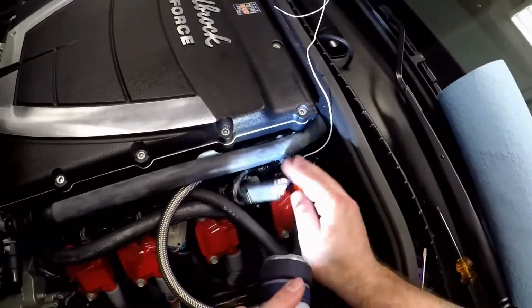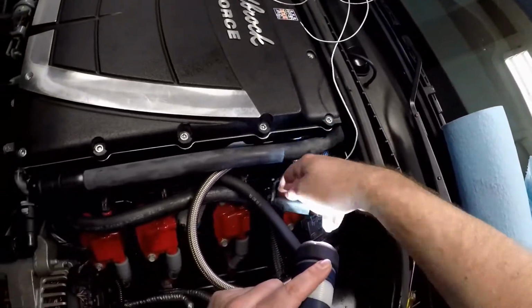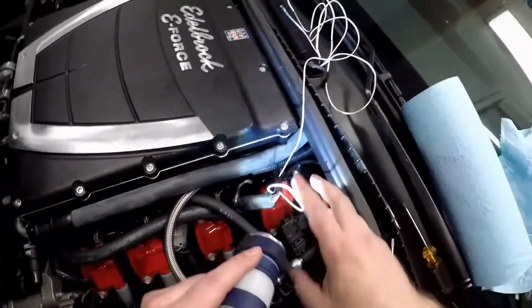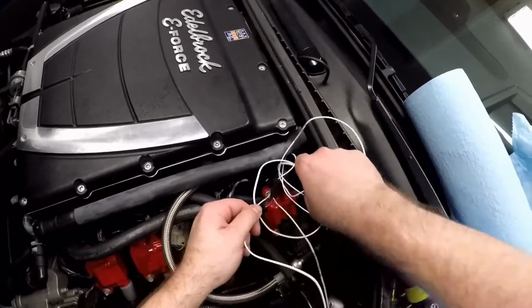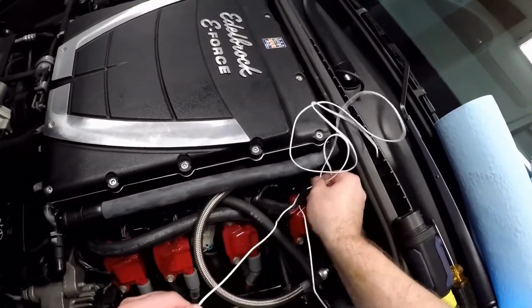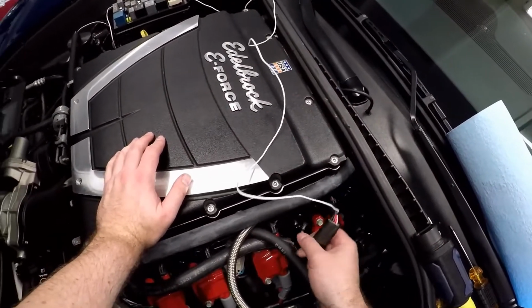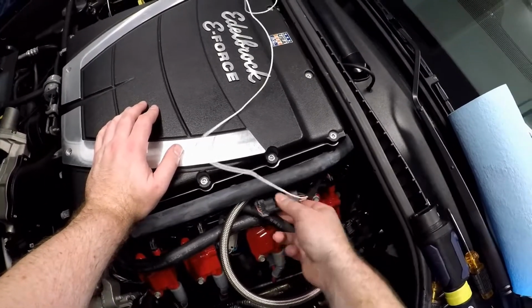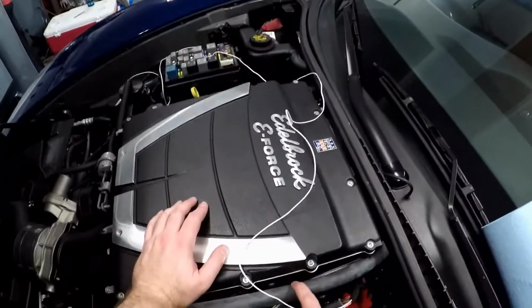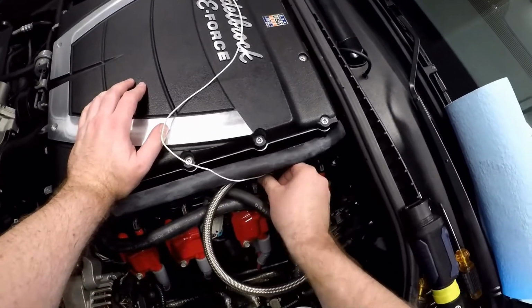Now, what I need to do is get this wire. I'm going to run it the other way. I don't want it running between that. It's pretty dumb. So let's get this ran that way. Coil pack harness has seen a better day. Okay. Kind of bury it back here.